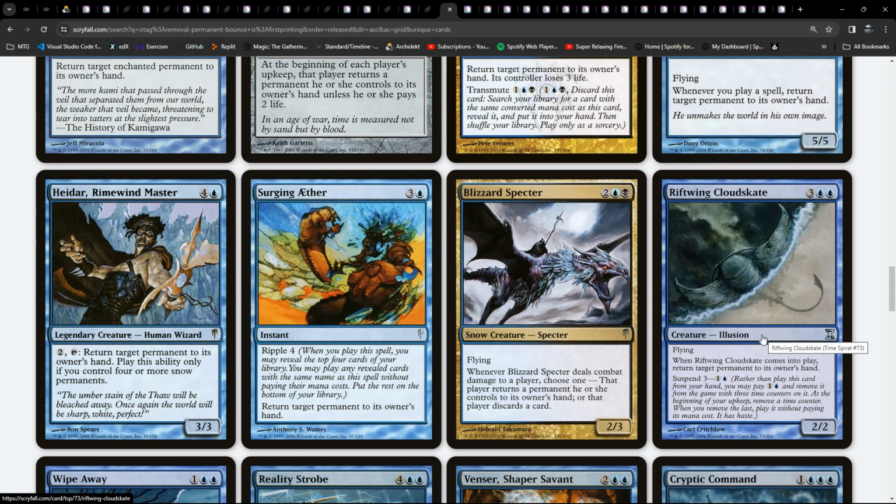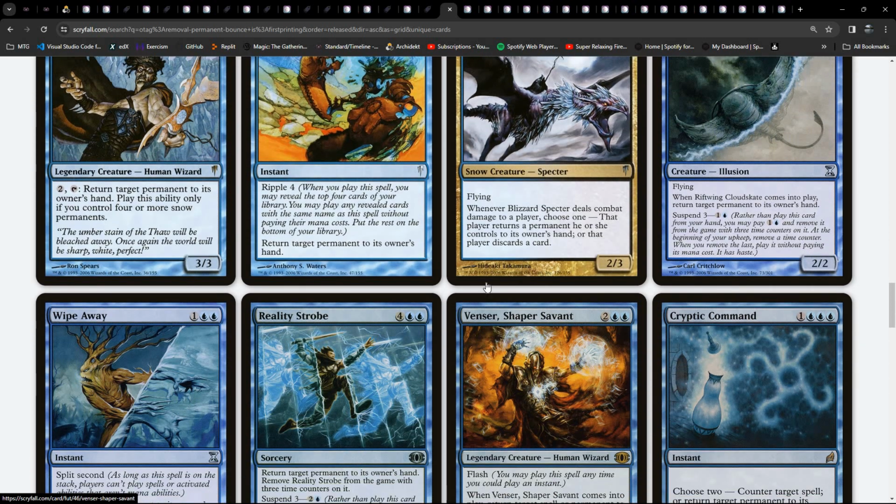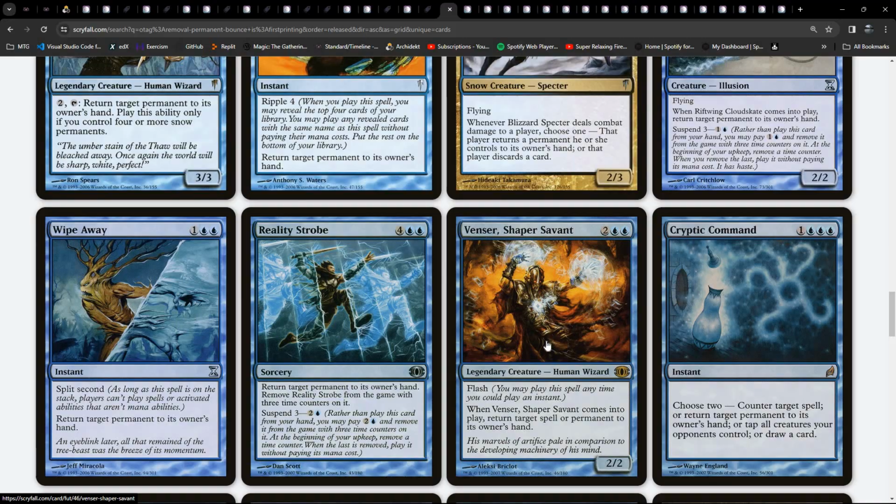And there's Blizzard Specter, because there's the option to bounce a permanent. Yeah, I'm really warming to this actually. This is an interesting card. Yep, we got Venser.